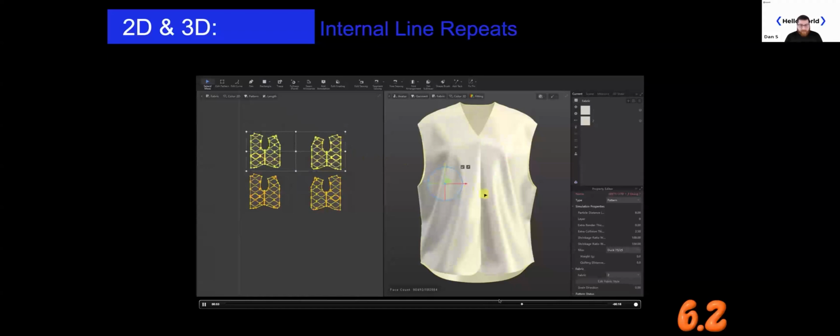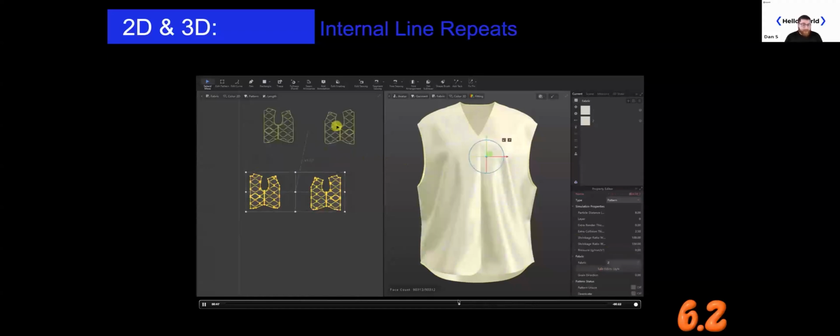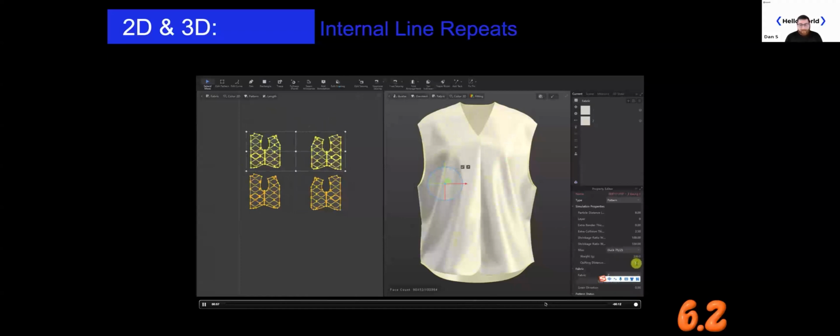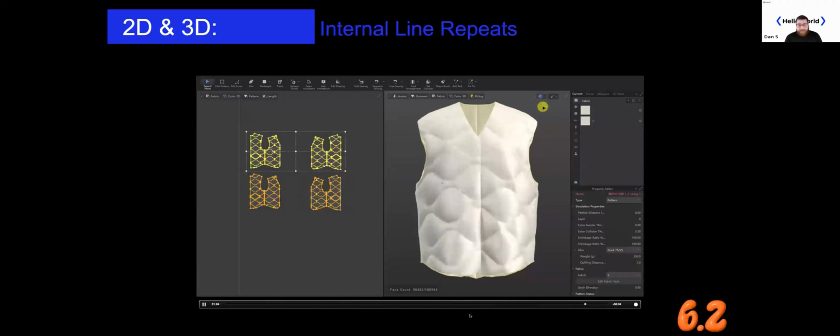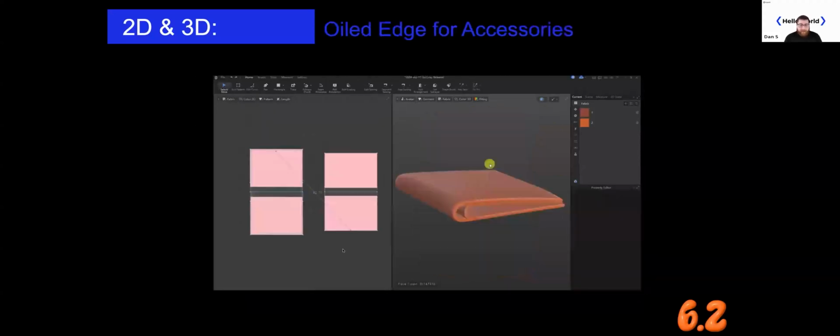And here we're just creating, I believe this is to make it a puffy garment. So we've taken a flat garment, we've added the little pouches where we're going to have interior fill. We've created duplicate layers of those, and now you can see how that fiber fill is actually applying to the pattern. Sorry, I skipped ahead here.